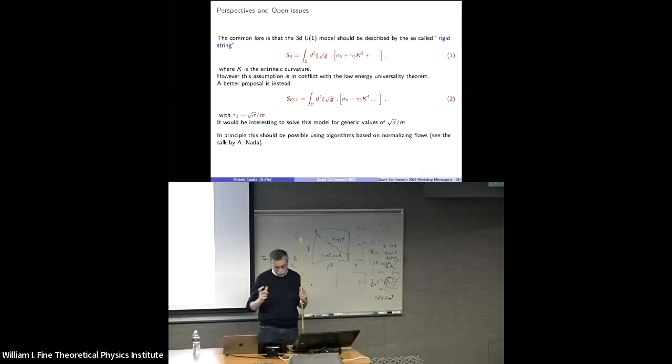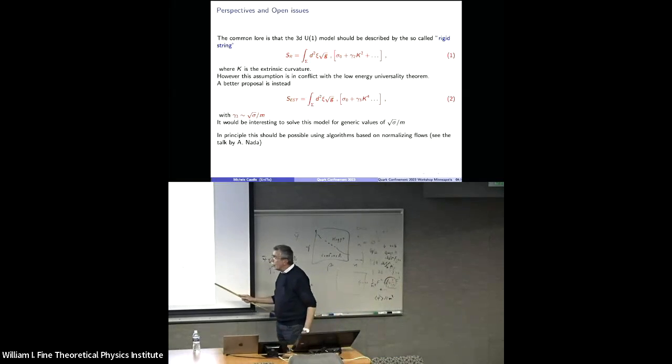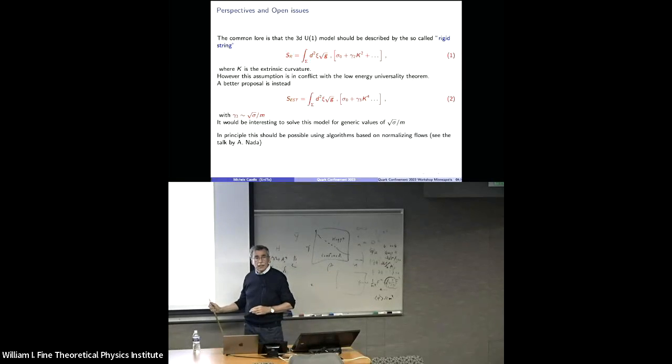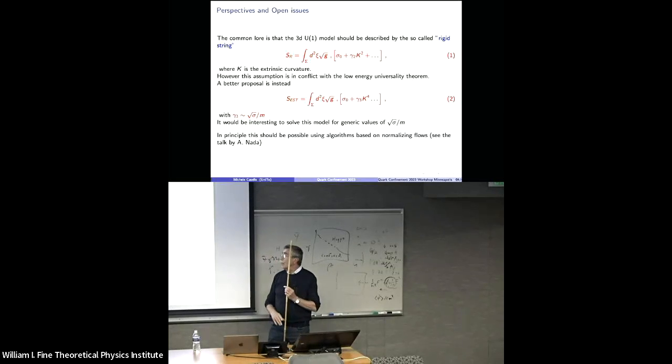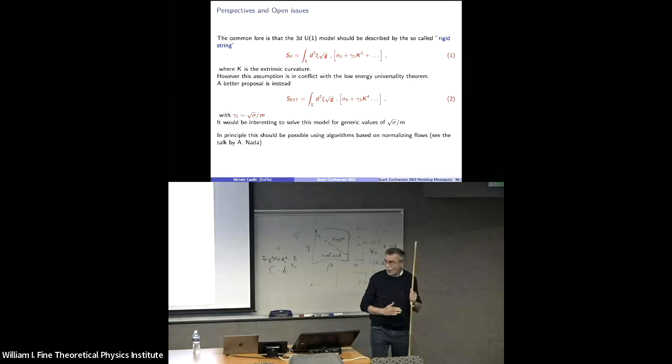And this is the second take-home message. The solution is trying to use the methods which Alessandro was discussing yesterday. We can construct a machine learning program which is able to do this calculation essentially by heart, because we can use a normalizing flow from a Gaussian distribution to a Boltzmann distribution containing this parameter, and perform this way a non-perturbative calculation of this quantity, and possibly compare the result with the lattice simulations of a three-dimensional U1 model. So the second take-home message is that if you have a tough problem, better to ask your favorite machine learning tool to solve it instead of you. And then this was the last slide.